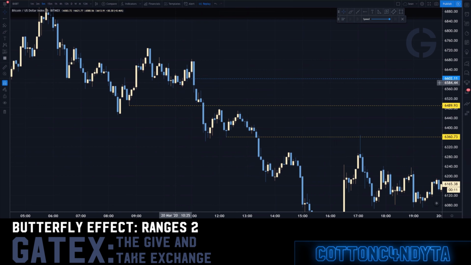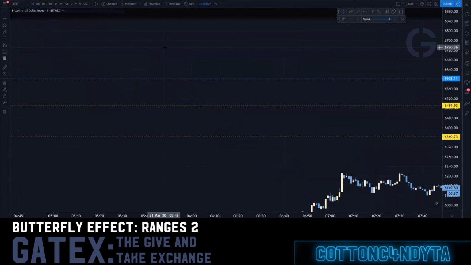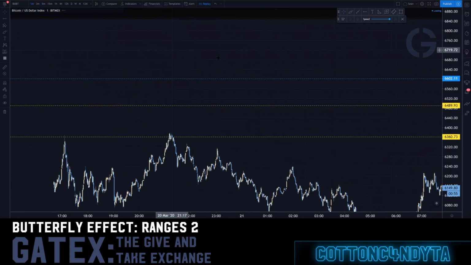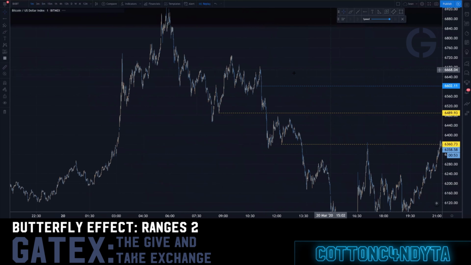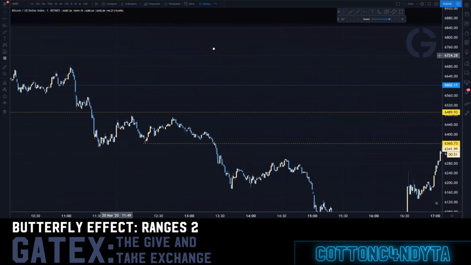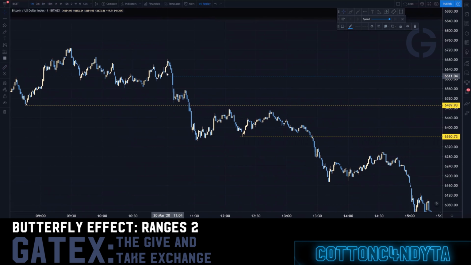I would measure this and I would say, okay, if I do enter here, will I get liquidated there? That's something if I'm doing like 100x trading, I would ask, is there enough to liquidate me here? No, I guess theoretically you could take both levels. Although again, you could test the very final piece of this range. So you have to be careful because then you have its own range inside of here and you do have this right here. What is this? 6624. So yeah, I think I might wait. I think I might look for this 6624 level.